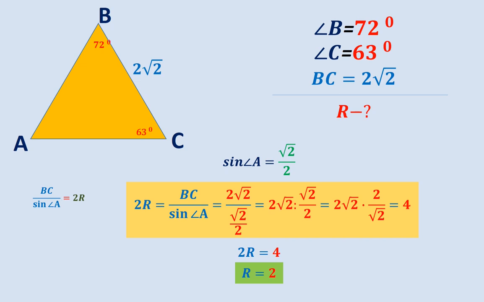To sum up, we conclude that in order to find the radius of a circle circumscribed around a triangle, we just need to use the sine theorem. Given the length of any side and the sine of the angle opposite to that side is enough to calculate the radius of that circle.